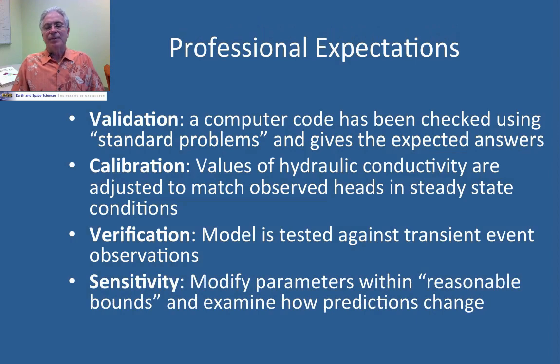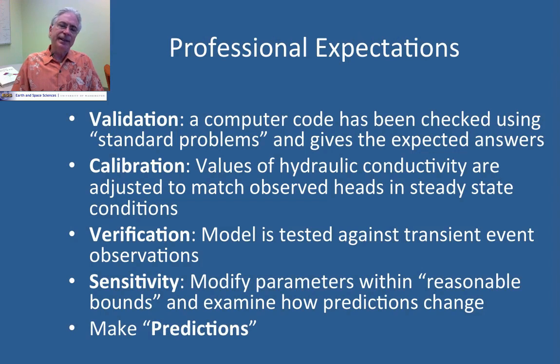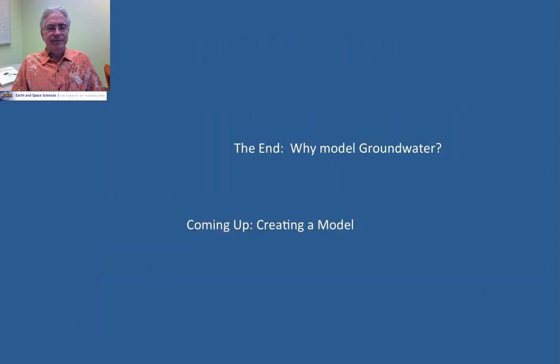Sensitivity is a process by which model parameters are adjusted within some reasonable bounds, and you examine how predictions change as long as parameters fall within the expected range of behavior. Finally, you make predictions using your groundwater model, and that would be the result from the groundwater modeling effort. So that brings to the end our discussion of why model groundwater. Coming up next, I'll consider some of the details associated with the creation of a groundwater model.